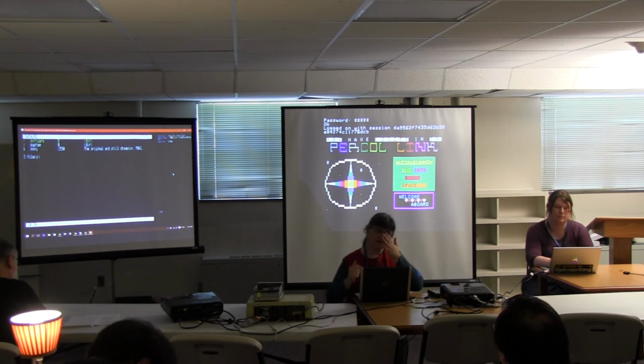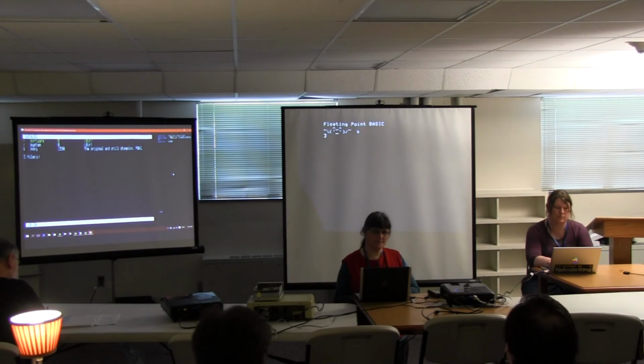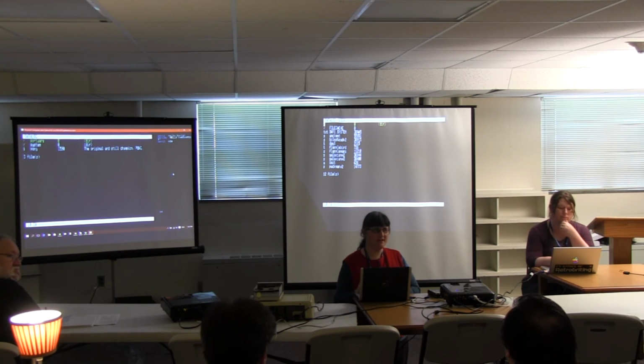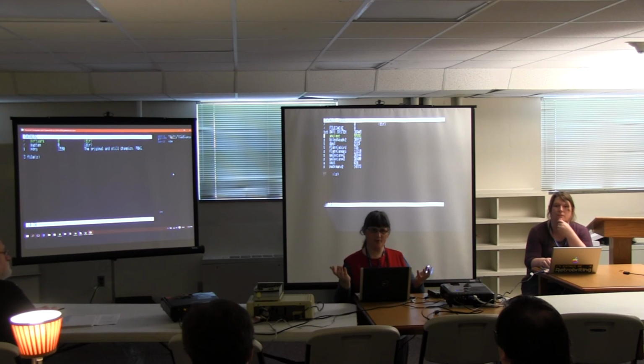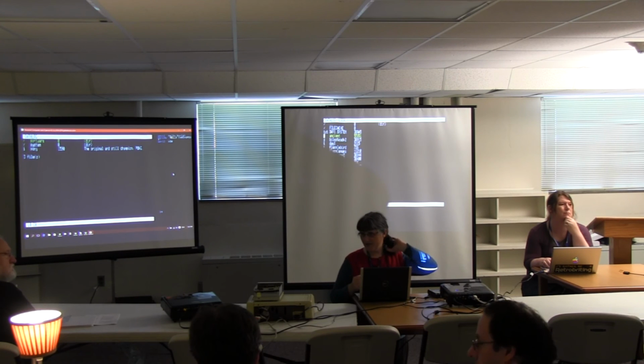How would you be able to get, let's say I had a disk image of a software program that I wanted to run in this environment? Yeah, so one of the things we're actually looking at doing is adding disk support. So that's kind of on the horizon. We have a modular file system architecture, so it's just a matter of writing a driver for a particular file format and then plugging it in. So that way, if there's a DSK there, you can go in there like it's a folder and just access those files. So all the things that you were showing us as far as programs were basically running BASIC.